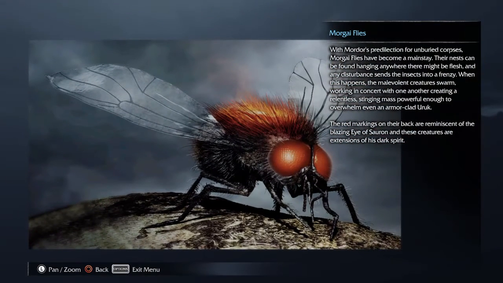Morgai flies. I know these are made up for the game. With Mordor's predilection for unburied corpses, Morgai flies have become a mainstay. Their nests can be found hanging anywhere there might be flesh, and any disturbance sends the insects into a frenzy. When this happens, the malevolent creatures swarm, working in concert with one another, creating a relentless, stinging mass powerful enough to overwhelm even an armor-clad Uruk.